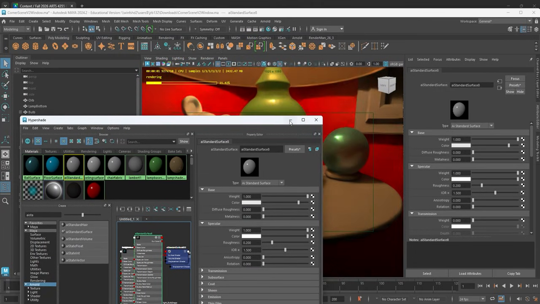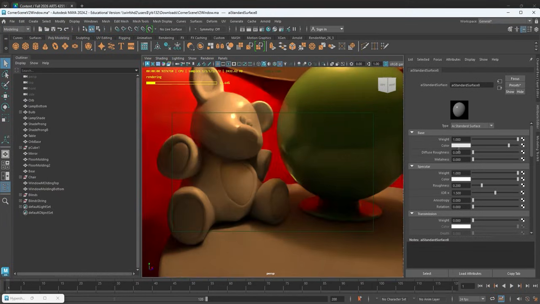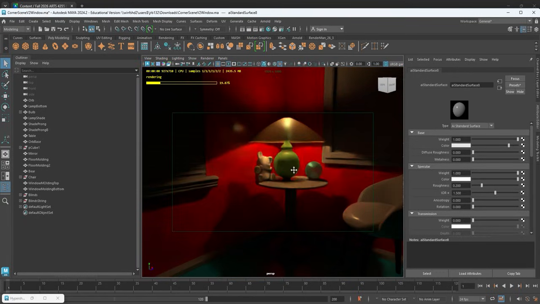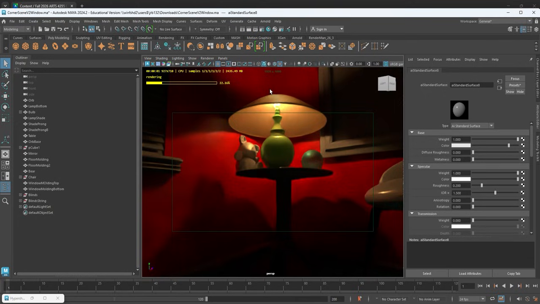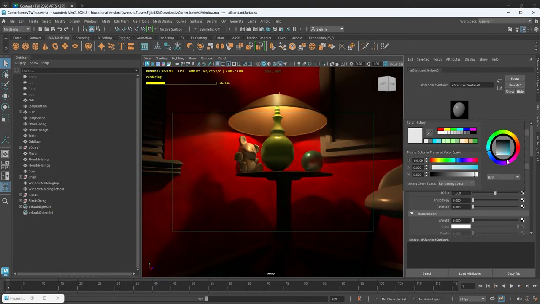Okay. Let's drop him on another material. Teddy bear. Let's see, what do we got? We got red wall, green, kind of a blue. What color? Yeah, maybe do like a purple bear.